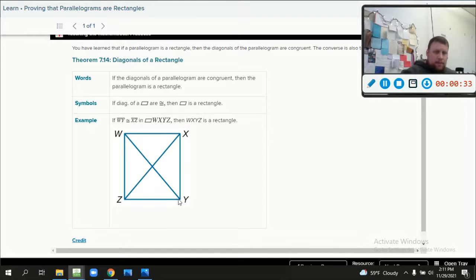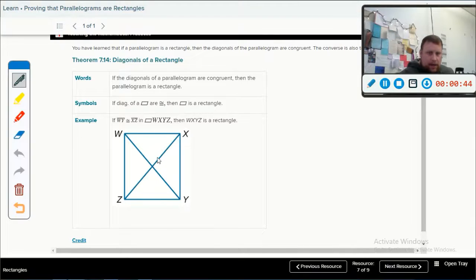So in other words, we know it's a parallelogram. We do the diagonals. We already know that the diagonals are going to bisect each other, right? So if I bisected at point P, I know that ZP is equal to XP, okay? I know that WP is congruent to YP. But I'm saying, what if ZX is congruent to WY? Well, if that's true, then not only is it a parallelogram, it is also a rectangle. And the other cool thing is all these sides are going to be congruent to each other, these bisected sides, okay?